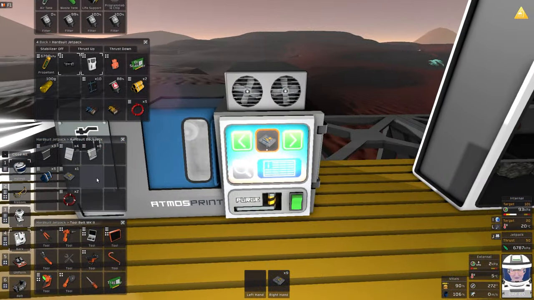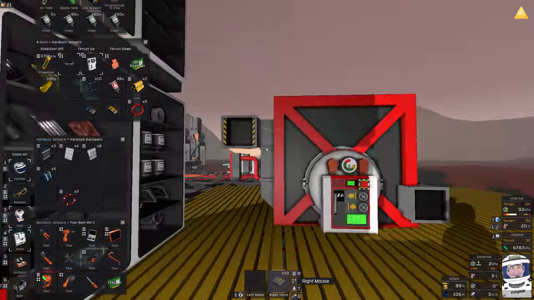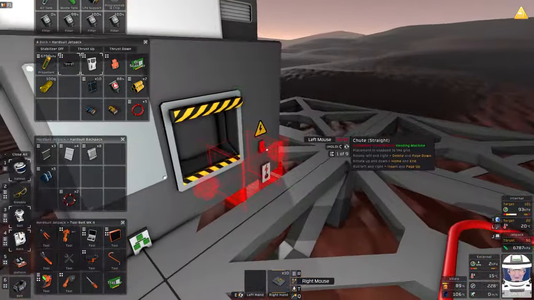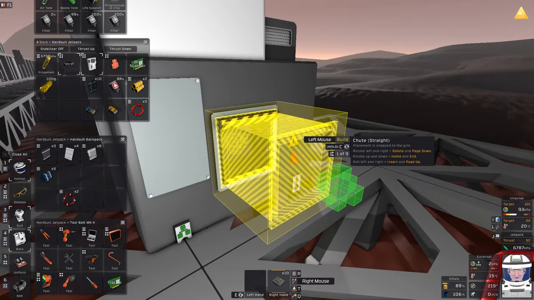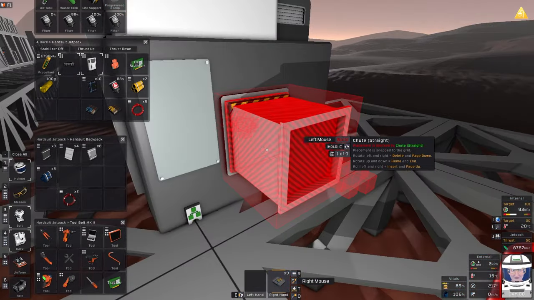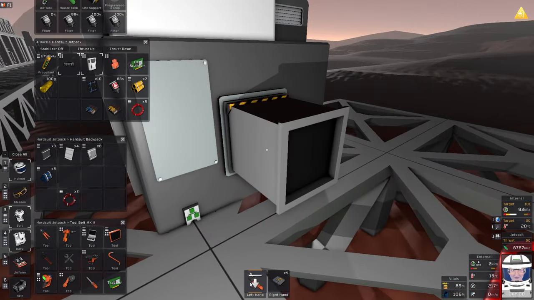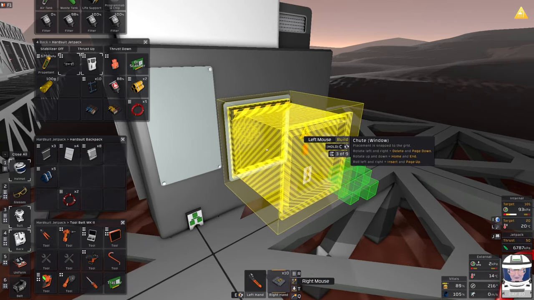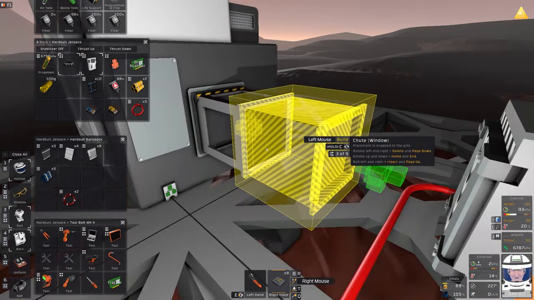I've got one already somewhere. That's it. It's 10. I'm not going to need 10 at this point. I only need... Actually, let's replace that with a window. There we go.